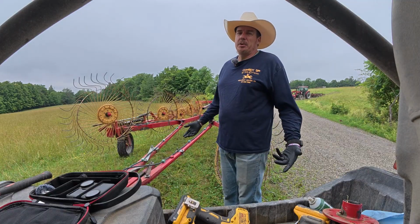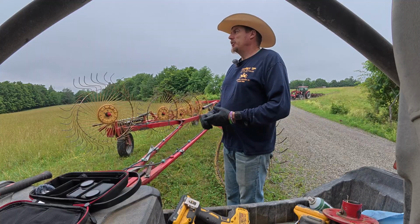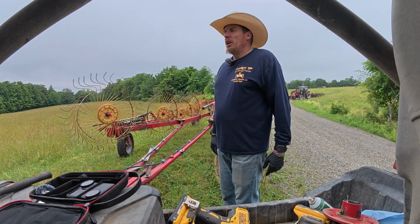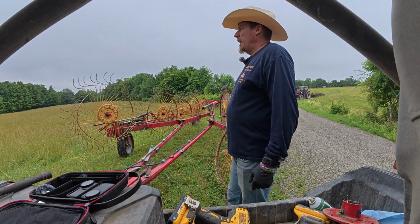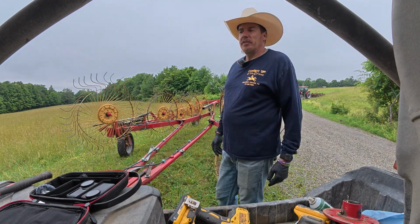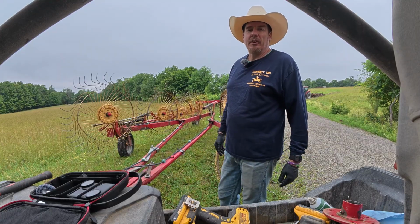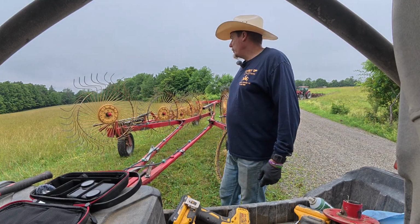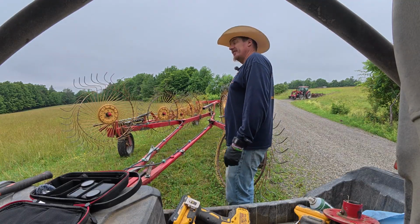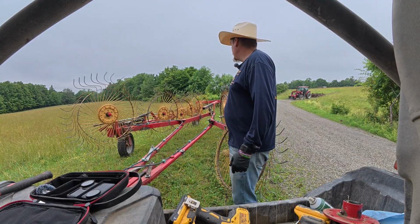To begin with, it's a little bit cheaper than other rakes. Back when this came out, the New Holland that was the same size, width as it, was probably like $4,000 or $5,000 more. I think I paid like $7,800 for this rake on sale from a dealer, 3 miles from my house. Some of the things on the New Holland are very similar, and some of them are different. The major difference is the tongue.